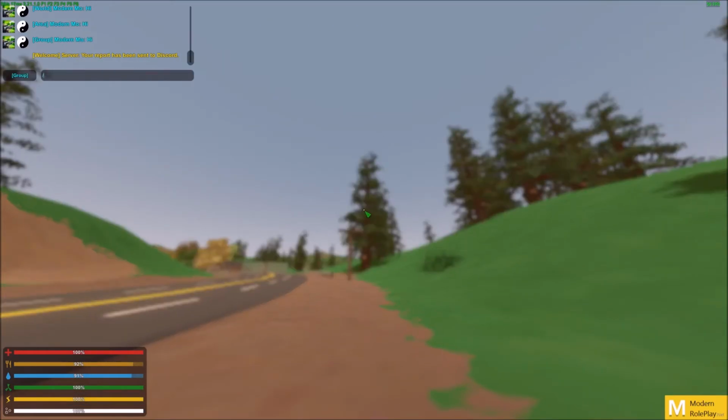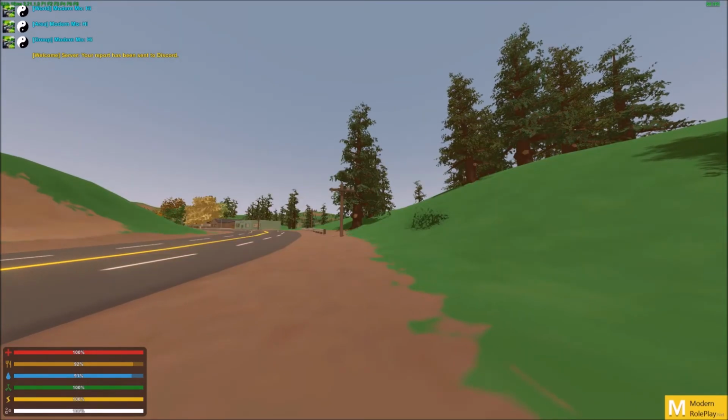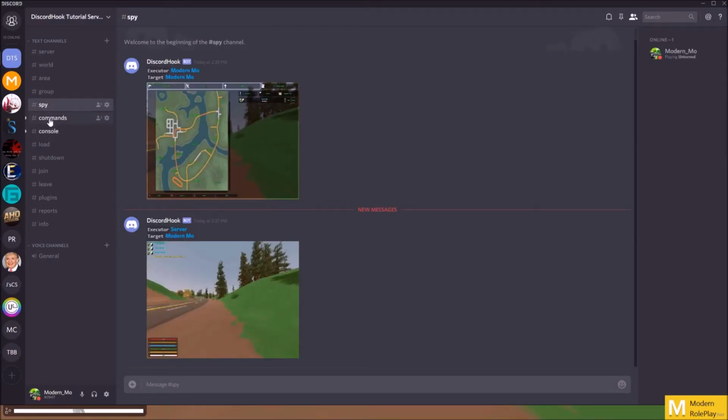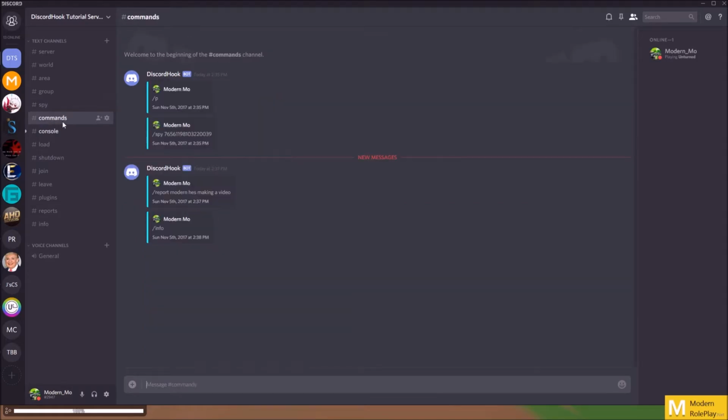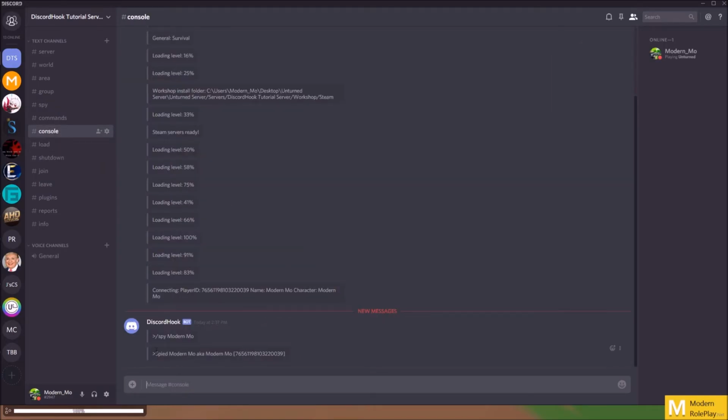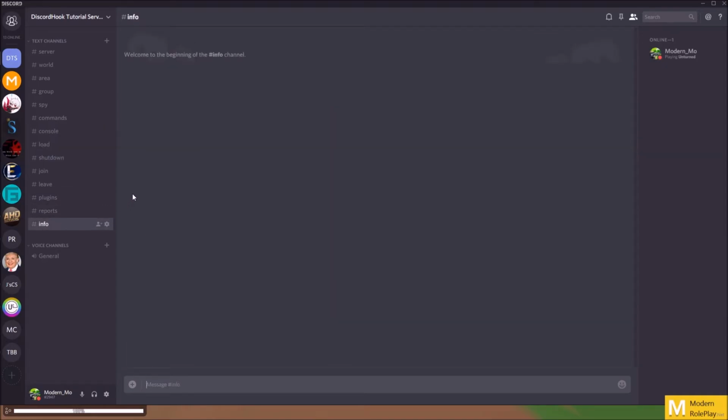/info, we're going to do next, which will now send an info report to the server. I guess we've had another spy. I don't really remember doing that exactly. Maybe it probably happened, yes. On the report, it took a screenshot of who the target was during the report. In the console, we'll notice that the player spied on somebody, and it said that it spied on the player. Now, info currently is not working correctly, though it will normally show you a list of player count, uptime, some more statistics like that.